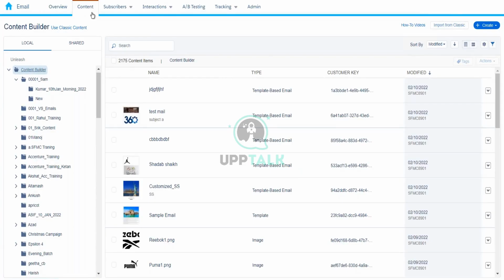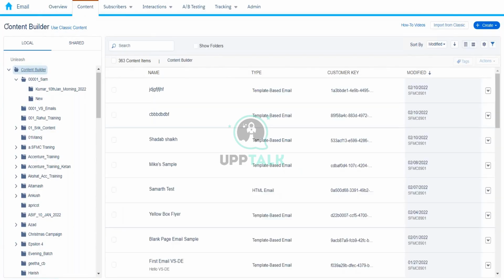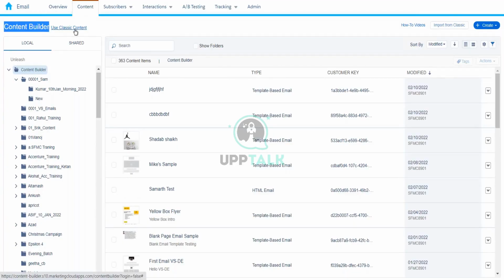Two or three years ago, we used to have the classic content builder. This was the older interface where we used to create the email template and work on the content blocks and all of them. Now, that is not being used and it's retired.